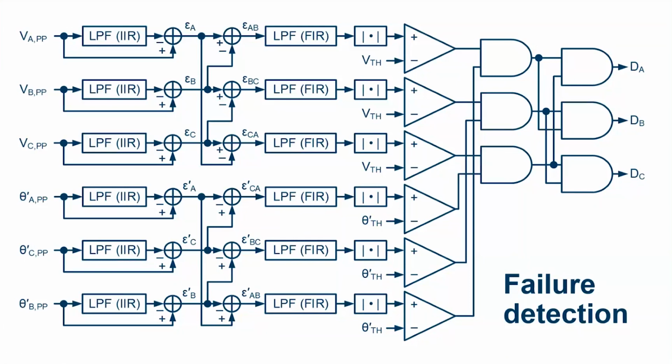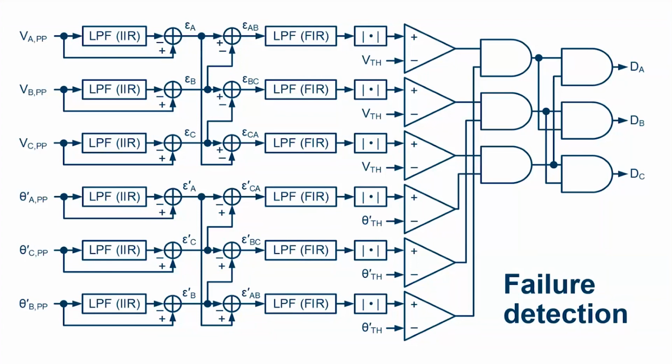And then the second sum block you see there is the primary way that we make sure that we're not picking up power system events, we're only picking up these transformer failures. And the way we do that is with this phase-to-phase calculation, so that the idea is that if we only see this on one phase, it's much more likely to be a transformer failure than if we see it on all phases at once. That would be very unlikely to be a transformer failure.